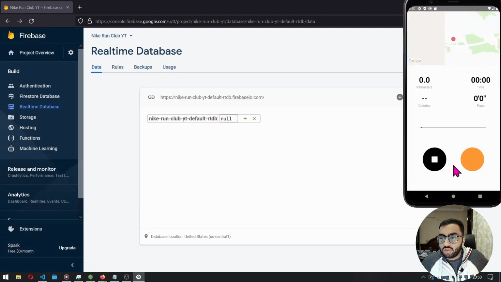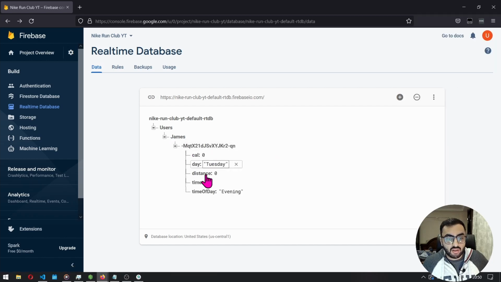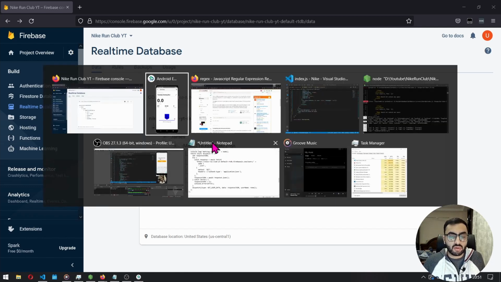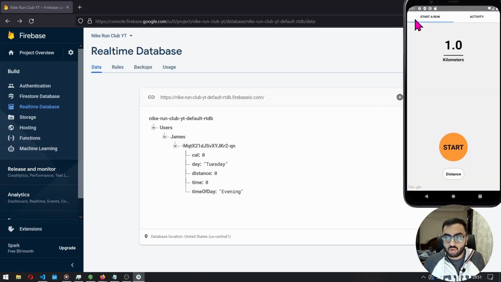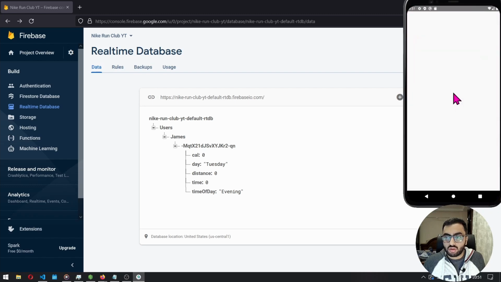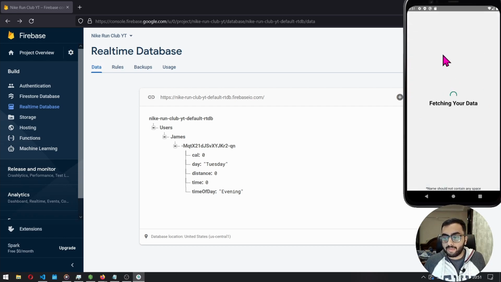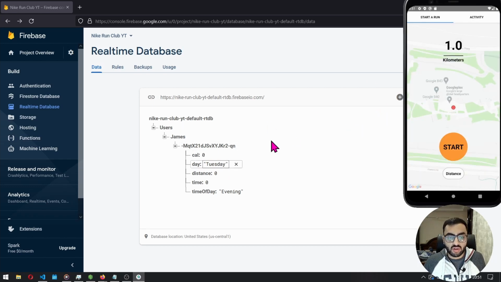All right, pause, and I will just save this. As you just saw, as soon as I save the run, a user called James has been created and his values are showing in our database. If I go back and close the application and enter James again, we should see this one run in our activity.